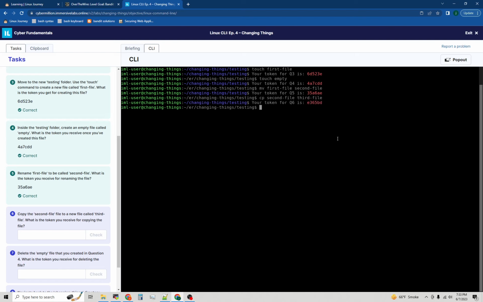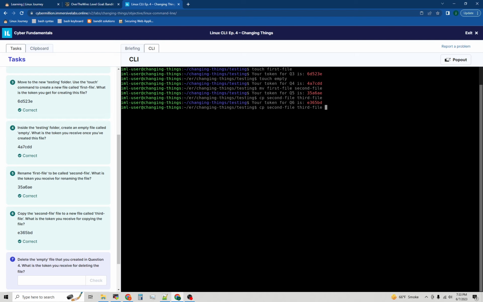right? I'll take the token, but I want to demonstrate something here about overwriting stuff. So if I do CP second file again, third file, it does that, right? Now, if I put a flag in there, it asks me to overwrite it, because it will automatically overwrite stuff otherwise. So you gotta be careful there. I mean, yes, we'll overwrite it. I wonder if I just press enter if it'll do that.